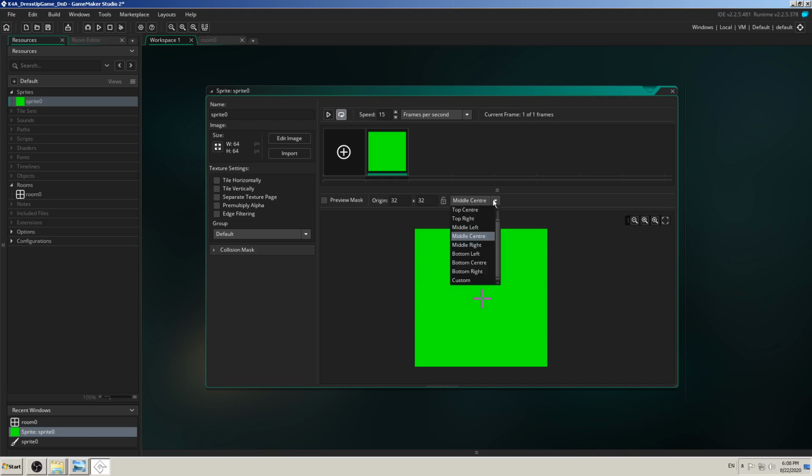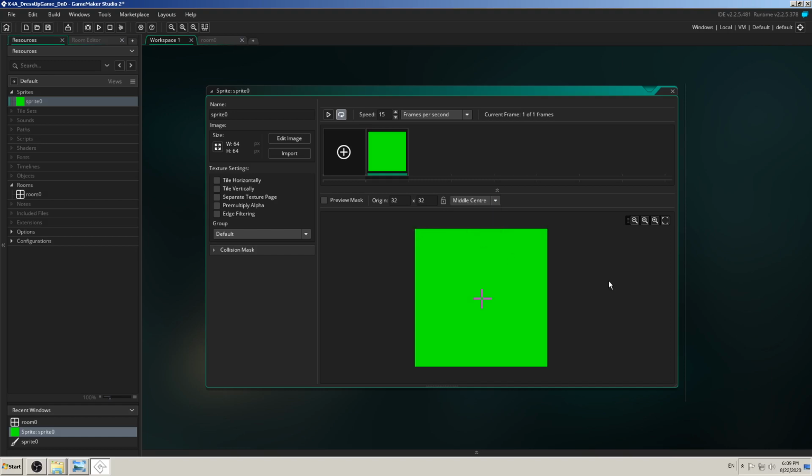I mostly pick middle center, or bottom center sometimes if I need my characters and enemies to stick to the ground, and maybe sometimes top left or top right for user interface.